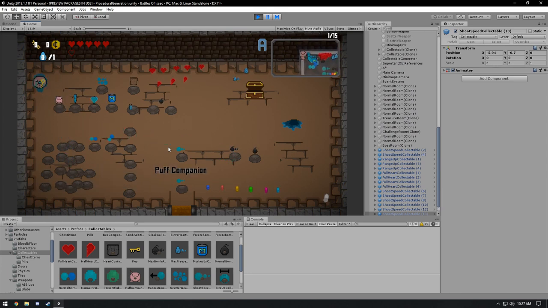Throughout the game, you might stumble across a cute-looking companion, and basically, they just follow you around and help you shoot stuff. And dude, come on, you can't tell me that they aren't cute. Like, come on.